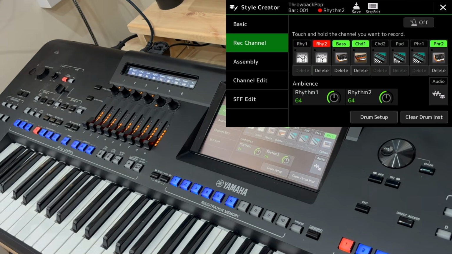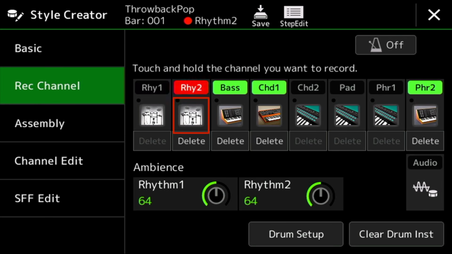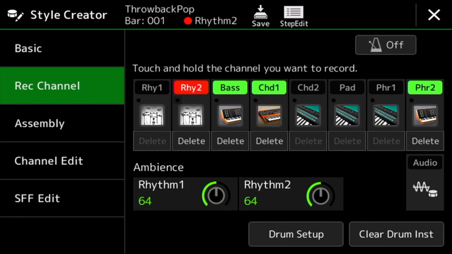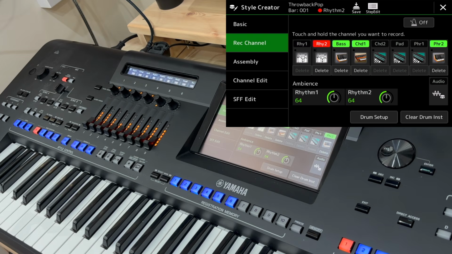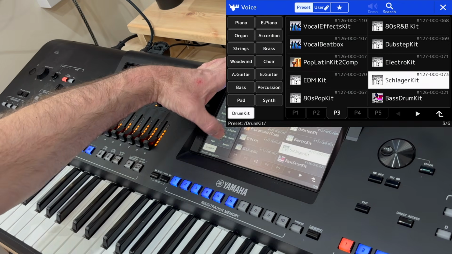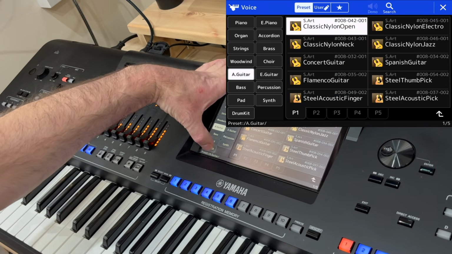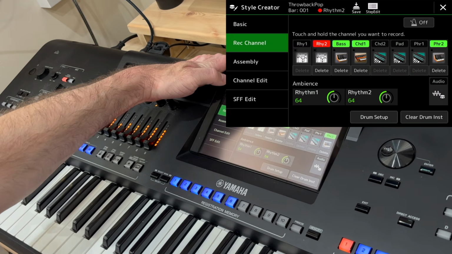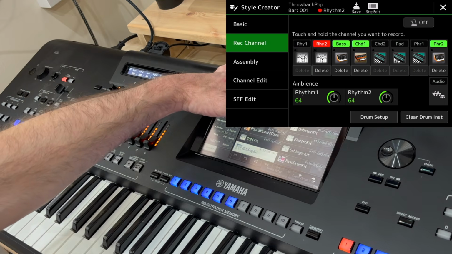Below the title on the channel there's a square window which, when pressed, opens up the list of instruments available to us. According to the reference manual, we can record anything on Rhythm 1 apart from organ flute voices, and on Rhythm 2 it's only drum or SFX kits. And if I press on Rhythm 1, you can see all the options that we've got. And if I press on Rhythm 2, you can see that we've only got access to the drum kit tab.